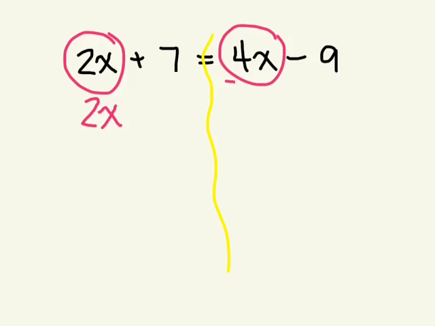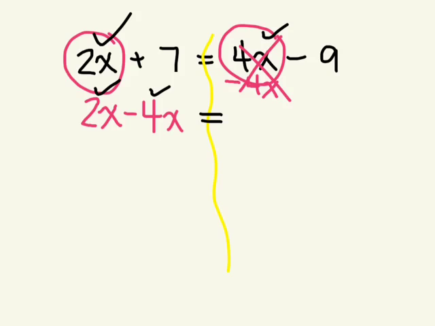If I take away 4x, it's gone. So what do I have to do to the left side? You take away 4x. Okay, whatever I do to one side, I have to do to the other side. Okay, so far I have my 2x, it stays there. And from the right side, I removed 4x, so I have to remove 4x from the left side.